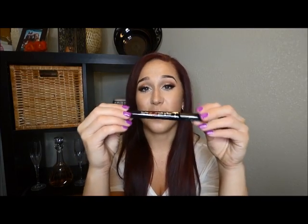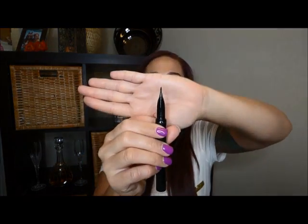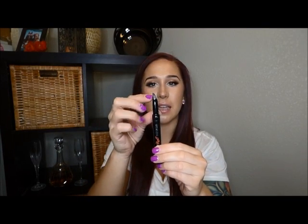I've been using this constantly. It's not a product for beginners. Absolutely not for beginners. It has the little twist off top, and if you want product to come up through the tip, then you would just click the bottom, kind of like a deodorant, but it comes out through this little tiny tip, and they call this the AccuFlex tip, and it is a little, oops, see, some's coming up right now. It's kind of hard to get the hang of, honestly. That's what I'm getting at.